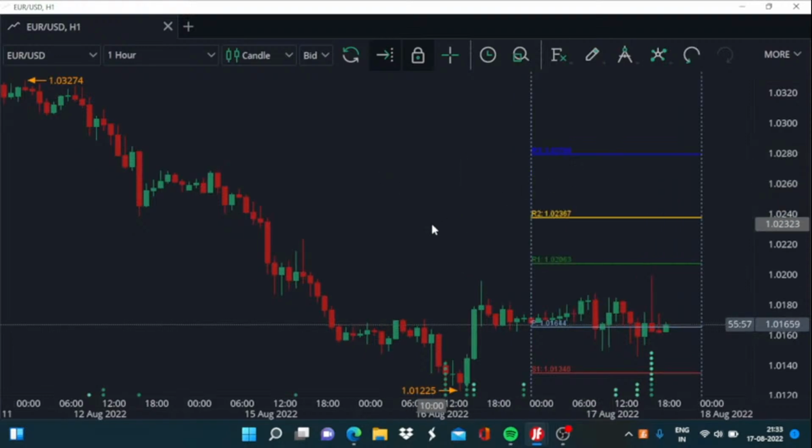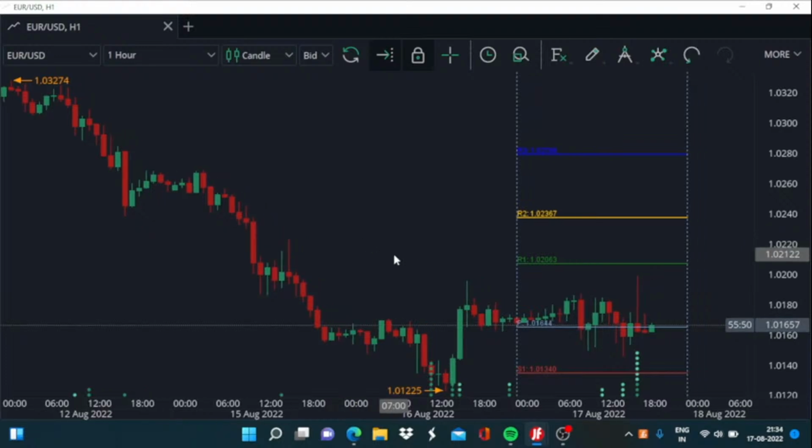So we have these support and resistance levels drawn using the prior day's closing price, high price, and the low price. As I said, the closing price is considered twice, so we get the central point using the high, low, plus the closing price multiplied by 2, and then we divide it by 4 to arrive at the central point. And after that, we consider the difference of the high and low to add and subtract that difference from the central point to arrive at this resistance and support level.